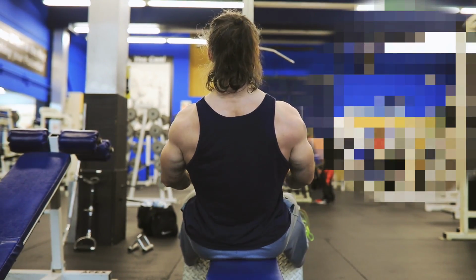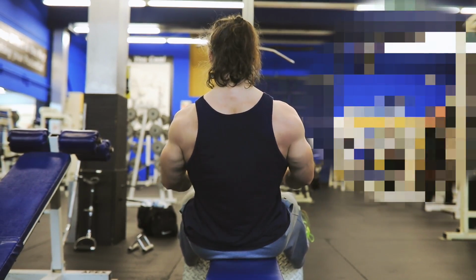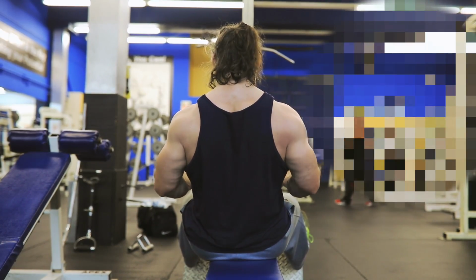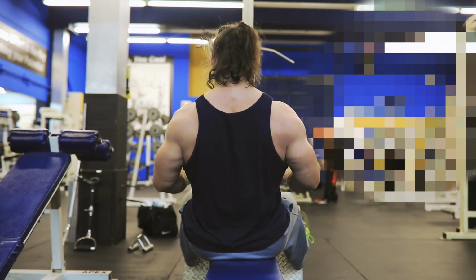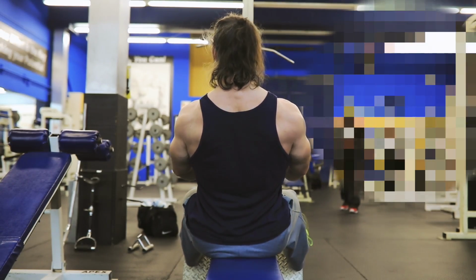Secondary is how much the arms are bending and how much rotation is going on around the shoulders, right? So just make sure you pull those elbows back, stick that chest out, and you'll get a lot of rhomboid involvement and trap involvement and lat involvement in that, right? So you're gonna get the whole back. You're gonna really include the whole back from training this way.